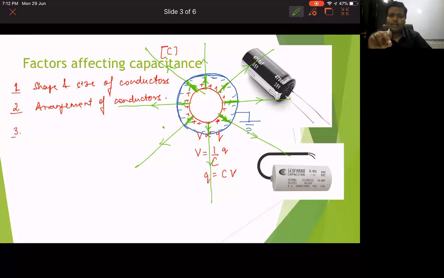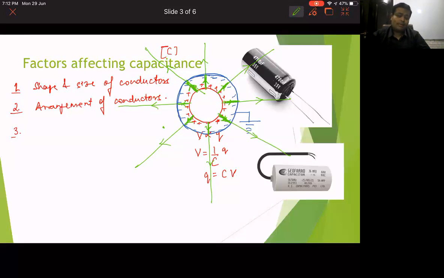So what do we mean by limited? What we have done is increase the energy density. What's the energy density? That's energy stored per unit volume. The same amount of energy was initially spread in the entire region, but now we are storing it in a concise region. So basically we are enhancing the energy density. That's the meaning of the arrangement of the conductors.